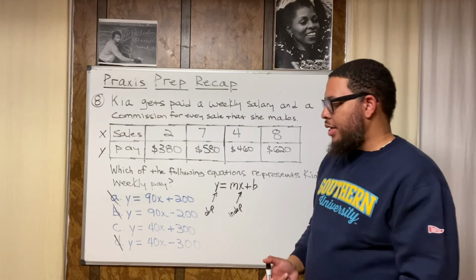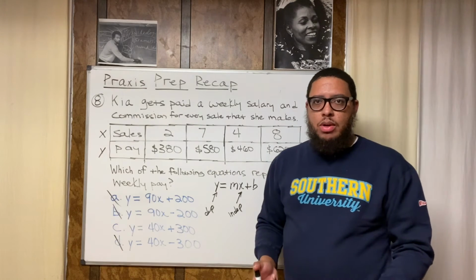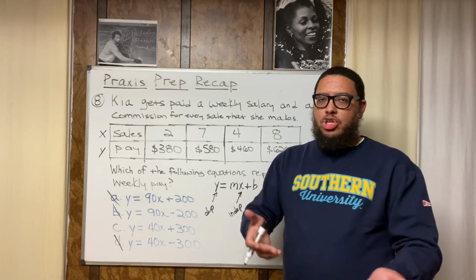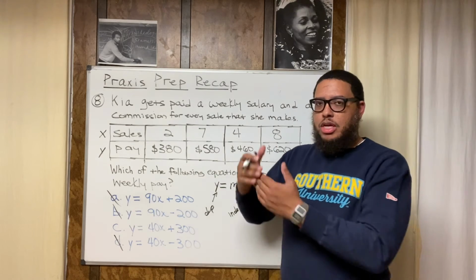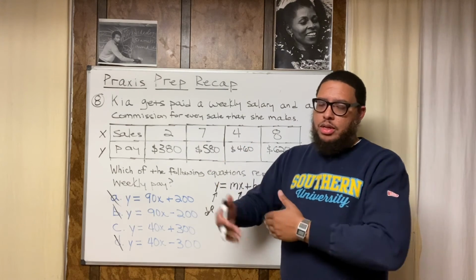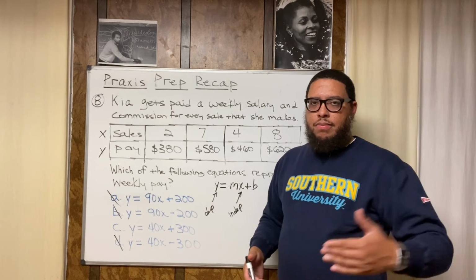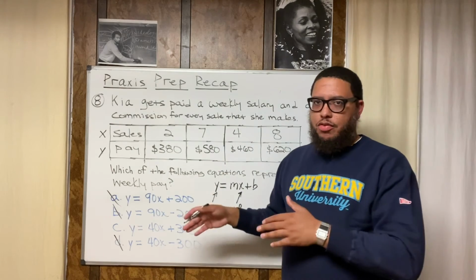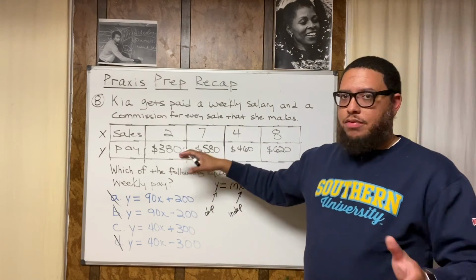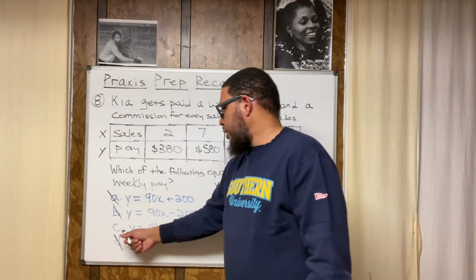On a regular basis. Now, sometimes, if you want to get technical, when you work on commission, you get chargebacks, but that's something additional, right? Like if you sell something one week, you get paid for it, then the customer returns it the next week, and so they take that back out of your check later on. That's something different. That's extra. This problem isn't even getting into all that. But let's look at choice C.